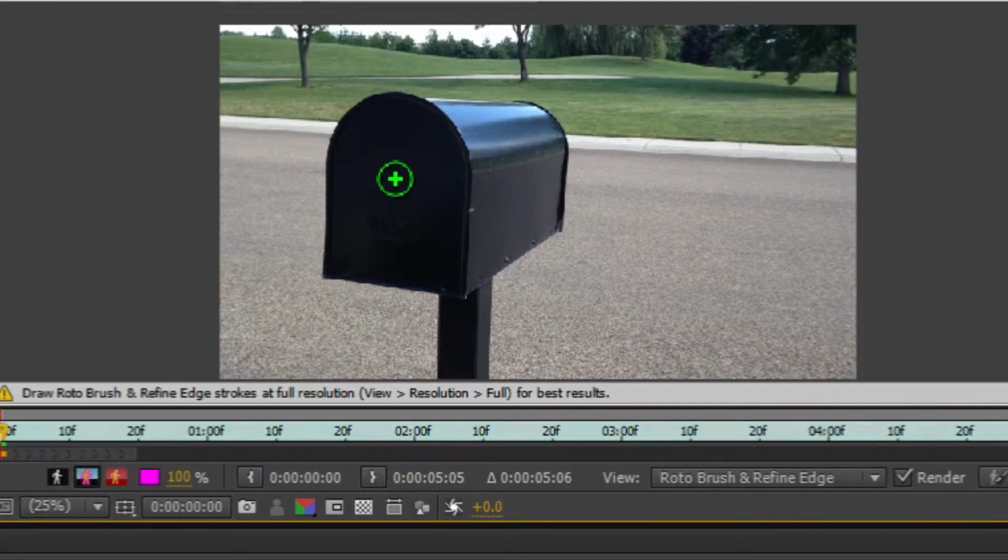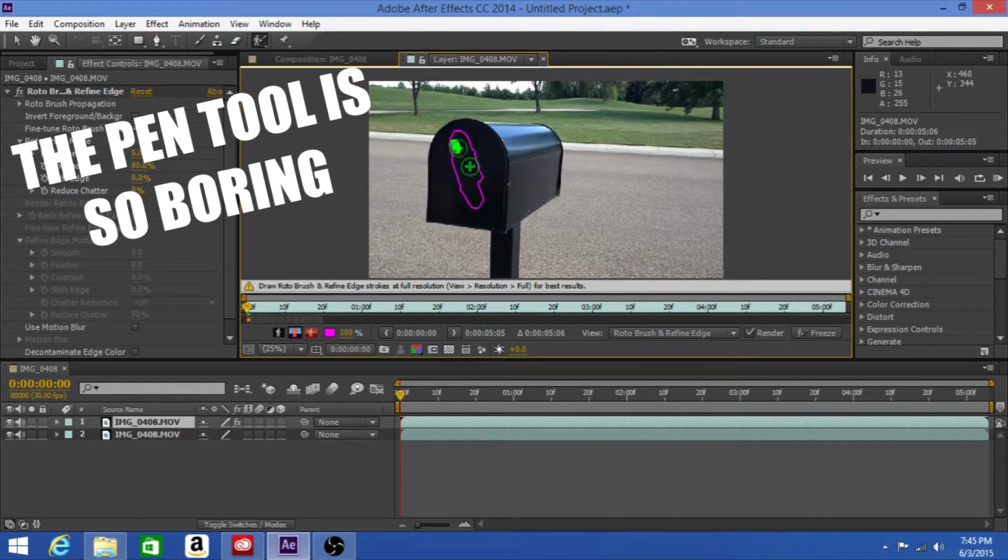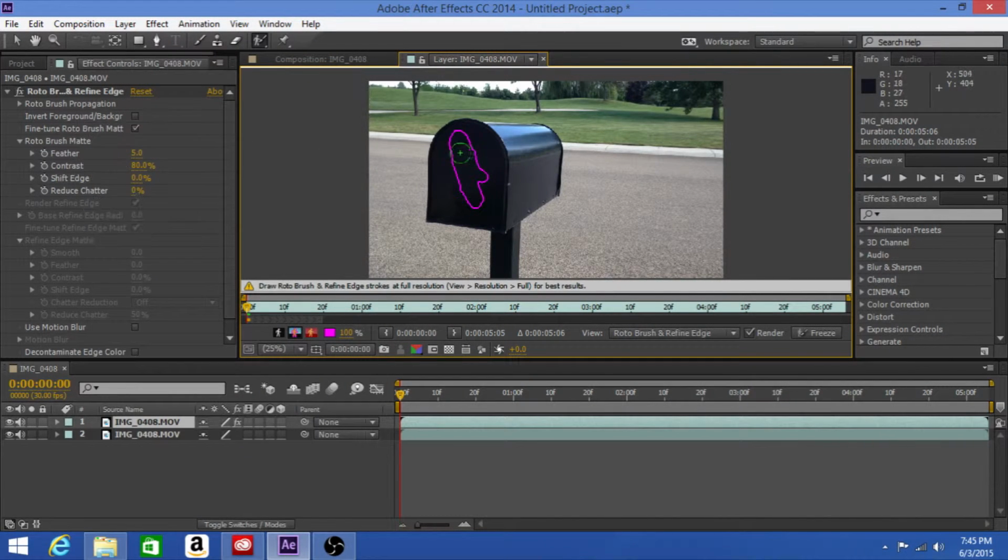Also, if you press Control and move left or right, you can adjust the size of the brush. So I'm just going to paint over the mailbox as best as I possibly can. I may need a larger brush. You may need to make a few adjustments.